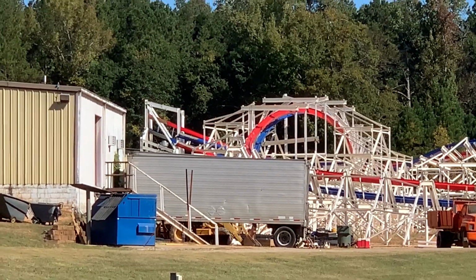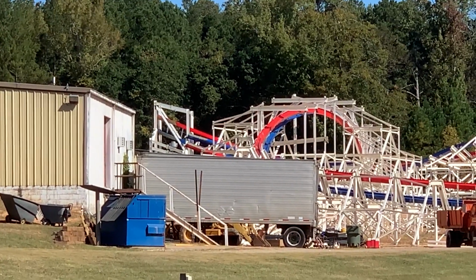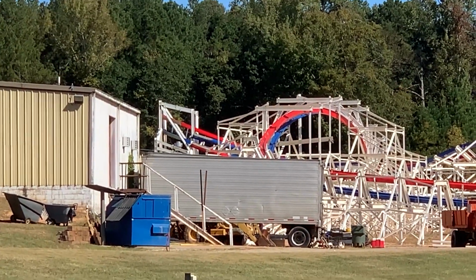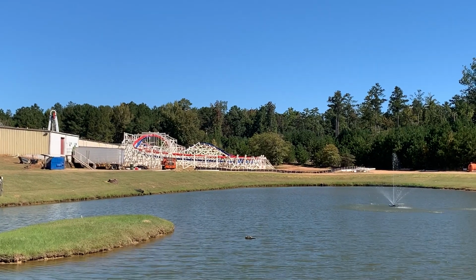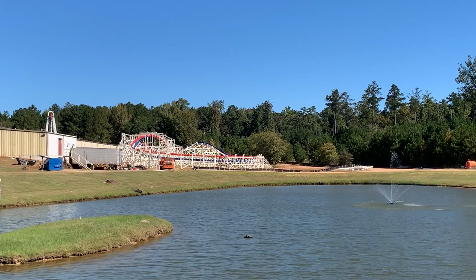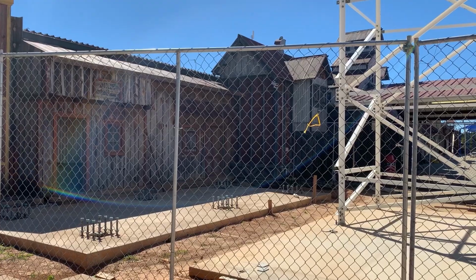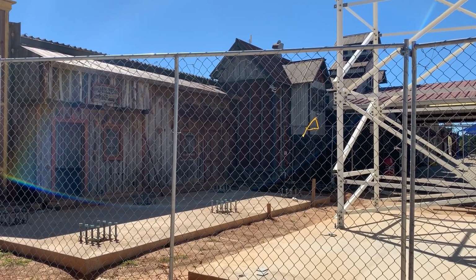When I got there, it didn't seem like much was going on. In recent weeks, we had seen the 0G roll, chili dip, and barrel roll kind of start to come together before passing over the arcade. However, the past couple weeks, we haven't seen much here as we anticipate the start of the barrel roll as it passes over the arcade. And that's where I think I've got some pretty big news.